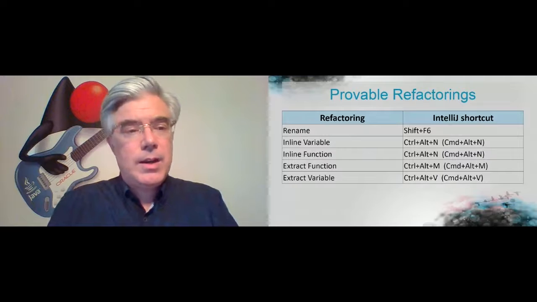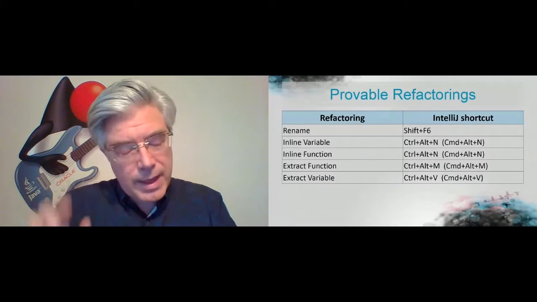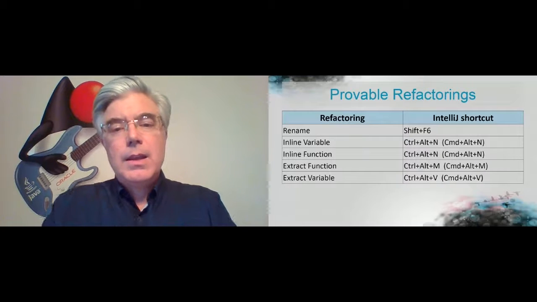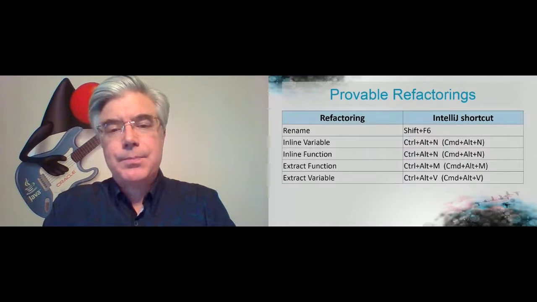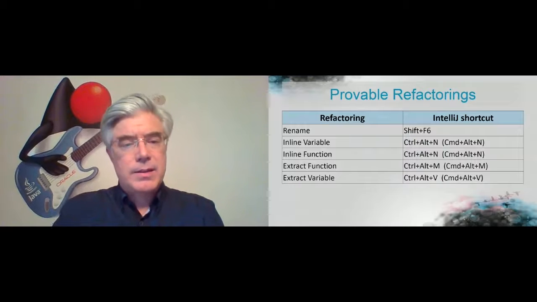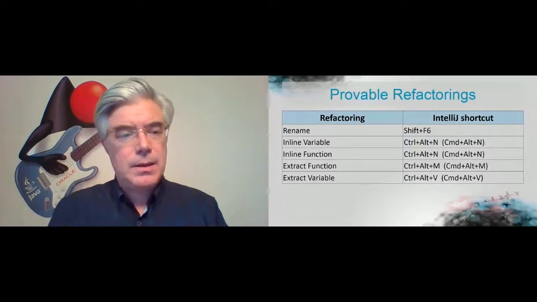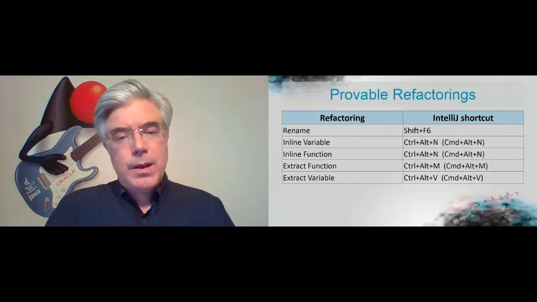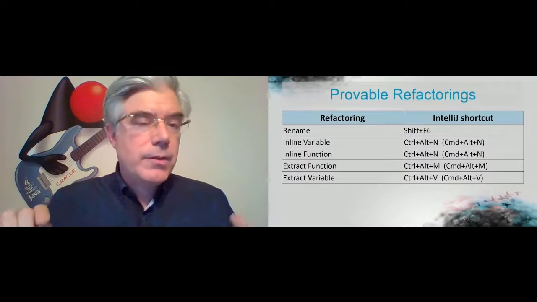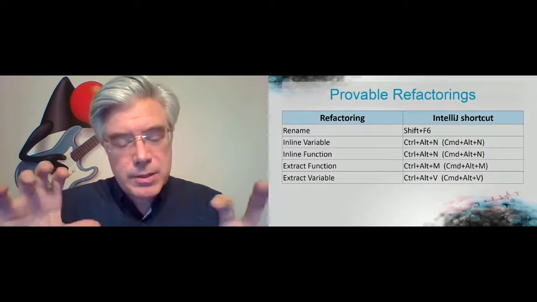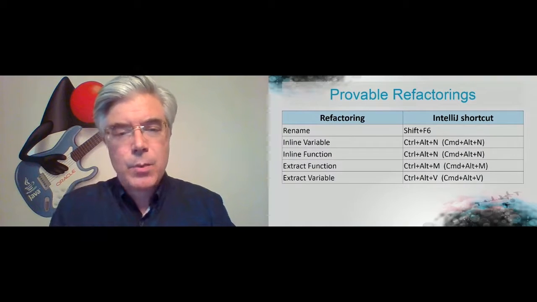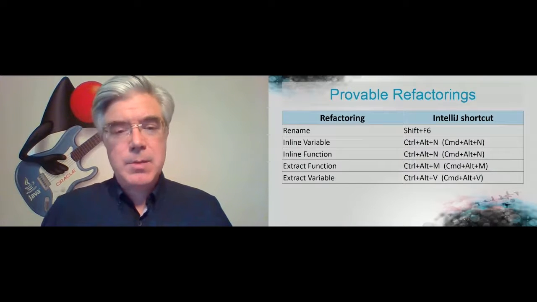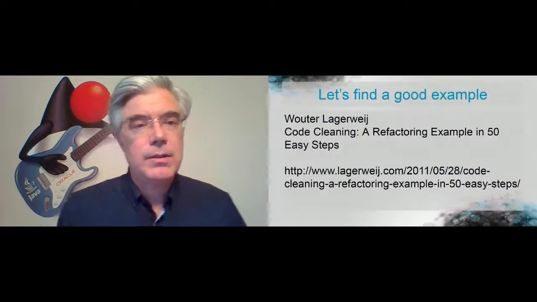Same thing if you're going to inline a variable or a function, Command-Alt-N, well, that's on Mac, it would be Control-Alt-N in Windows or Linux. If you're going to extract a method, Control-Alt-M, or extract a variable from a set of code, Control-Alt-V. So if you're going to be doing refactoring of code, these things will help you to just do what you need to do and get on with what you're doing, and you don't lose your train of thought by committing this sort of thing to muscle memory. That's just sort of free advice.